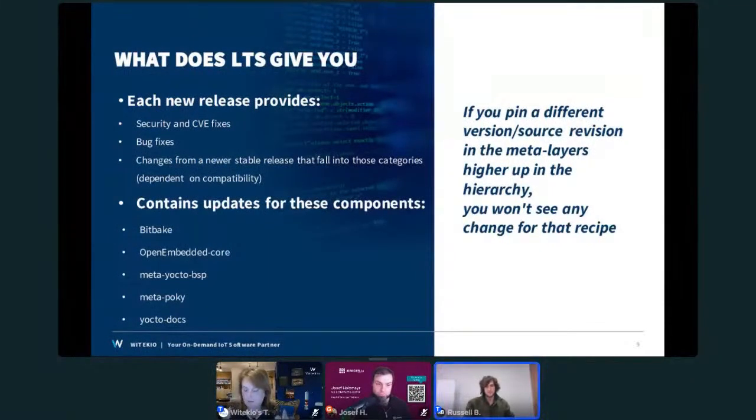So say you're using a LTS release and you get a new update. What do you expect in this update, or what should you expect? So it can host a whole slew of things like security and CVE fixes, very important for maintaining a secure platform. And then there's other miscellaneous bug fixes for things that aren't necessarily user-facing.